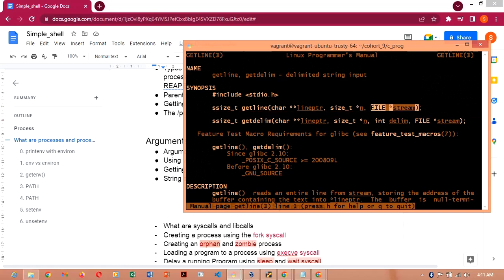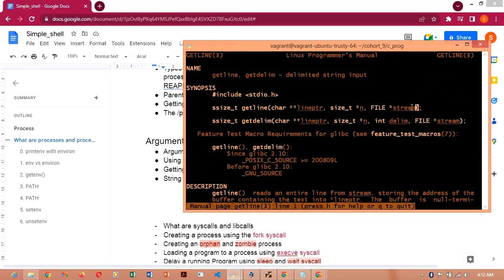In this case, it can be from a file. We should remember from our file tags or project, it could read from a file and also from a stream.